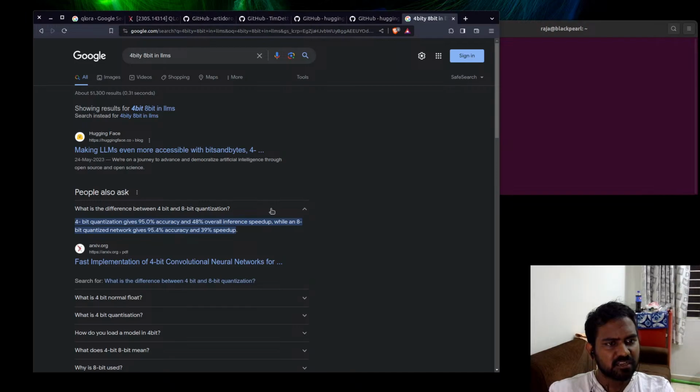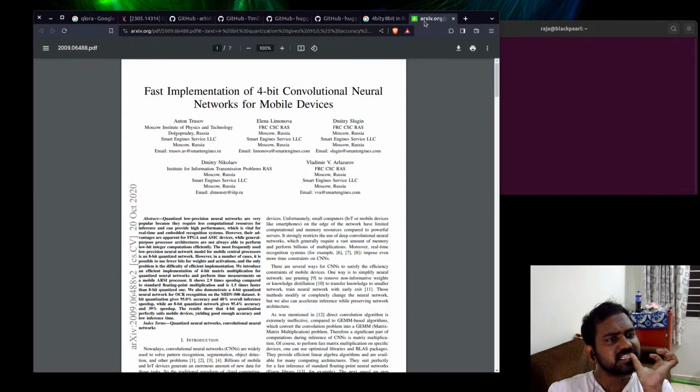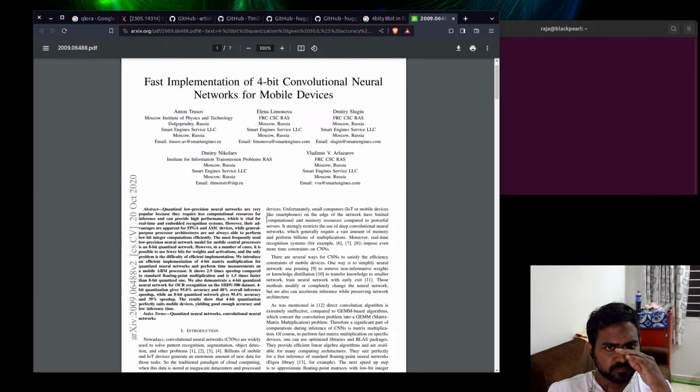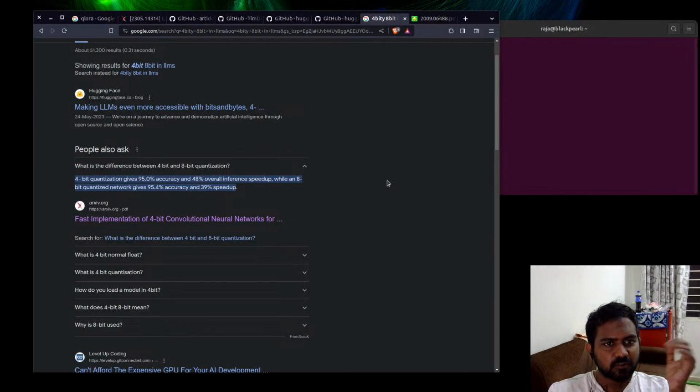Okay, fast implementation of 4-bit convolution neural network for mobile devices. What do they mean? How do they load?